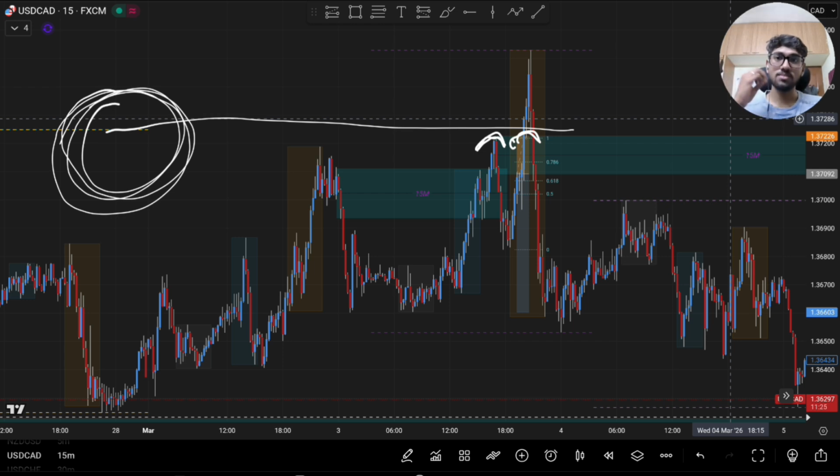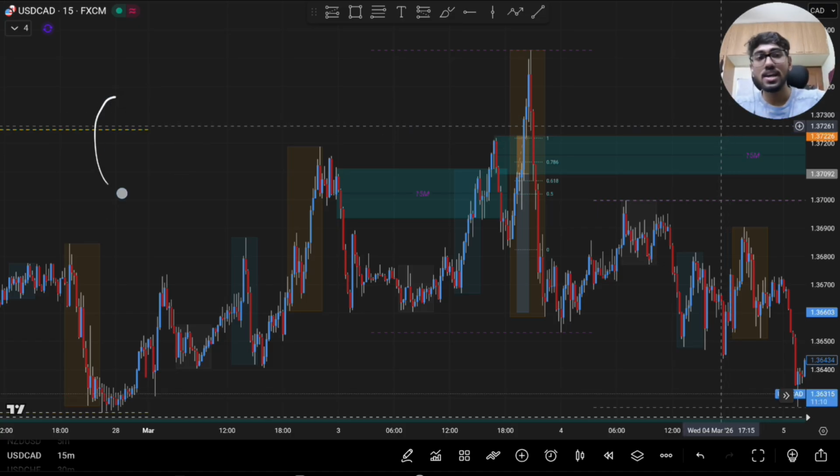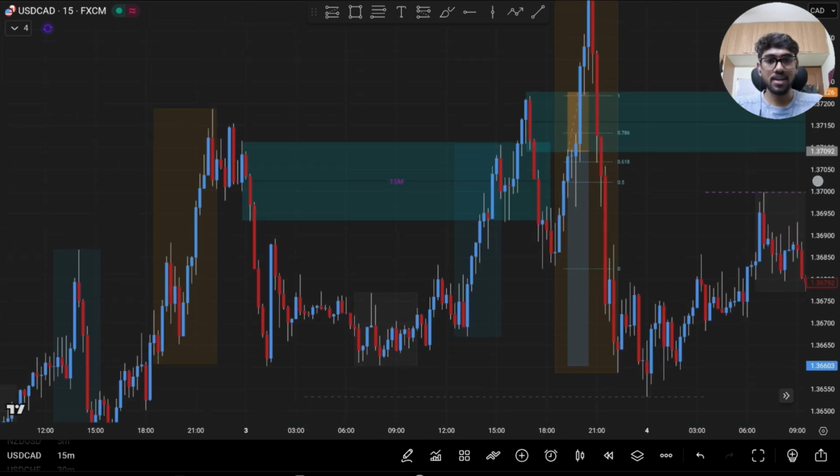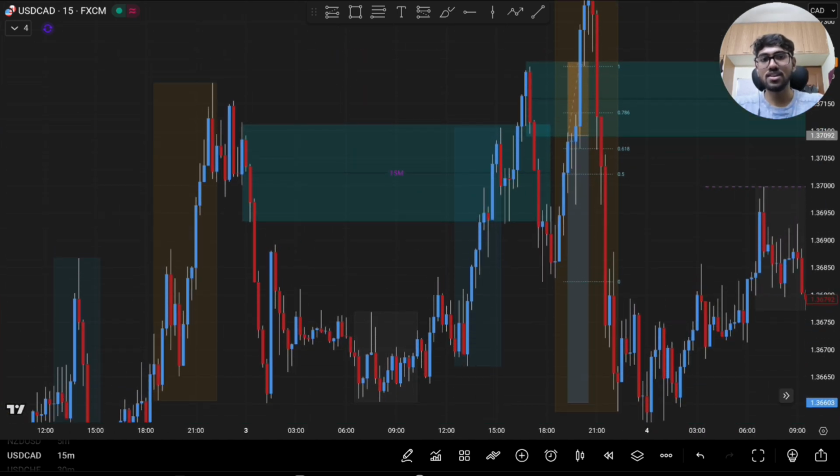Something you guys have to keep in check is that you have to regularly monitor and journal your thoughts and your trades, so that you can find insights just like this. But with the previous week's and month's high there, I don't understand why I took this sell zone right here. I thought that on the 15 price had given me a change of character, so price would probably come back up and then go down. I'm pretty sure that was the plan, since that's the only thing that logically makes sense.